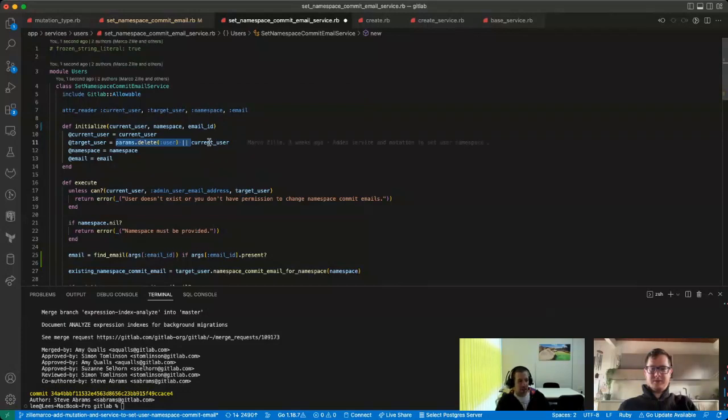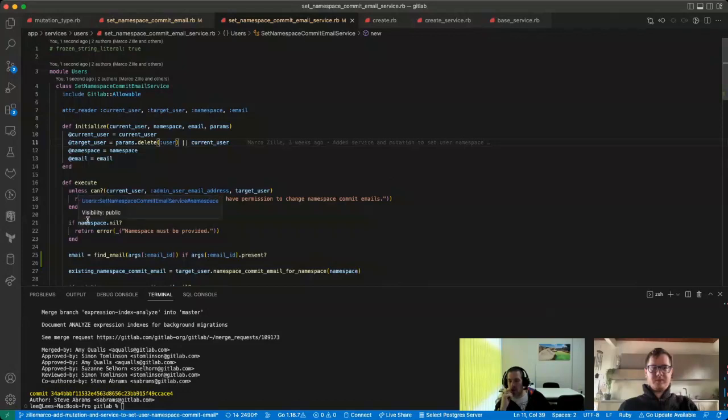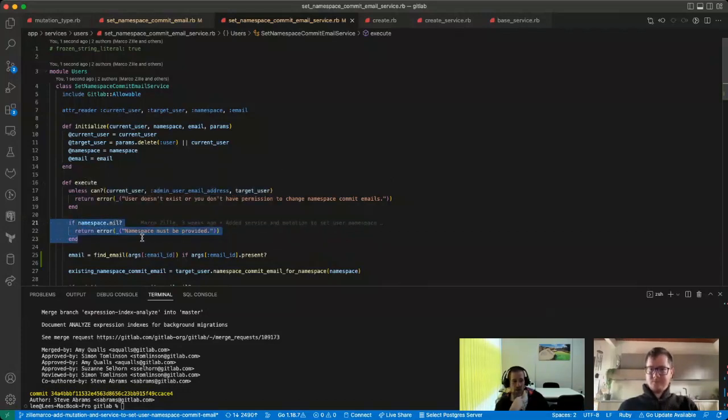No, because then I can't use the authorize find. Okay, that's fair. But let's do this for now. So you can see the use case. Cool. So namespace now. Yeah, so GraphQL will prevent that, but if we're calling this service from another mechanism, it's worth us doing that check, right? Yeah.